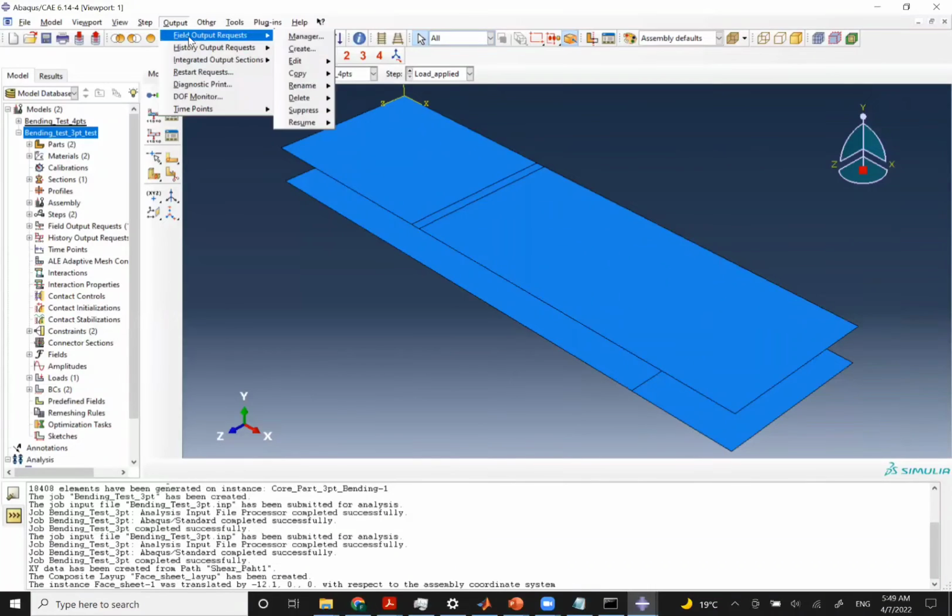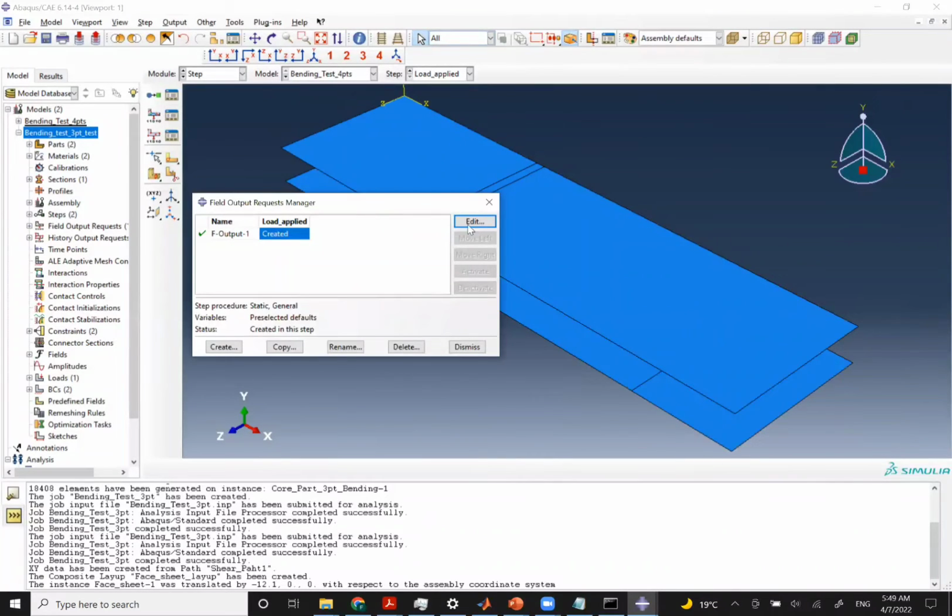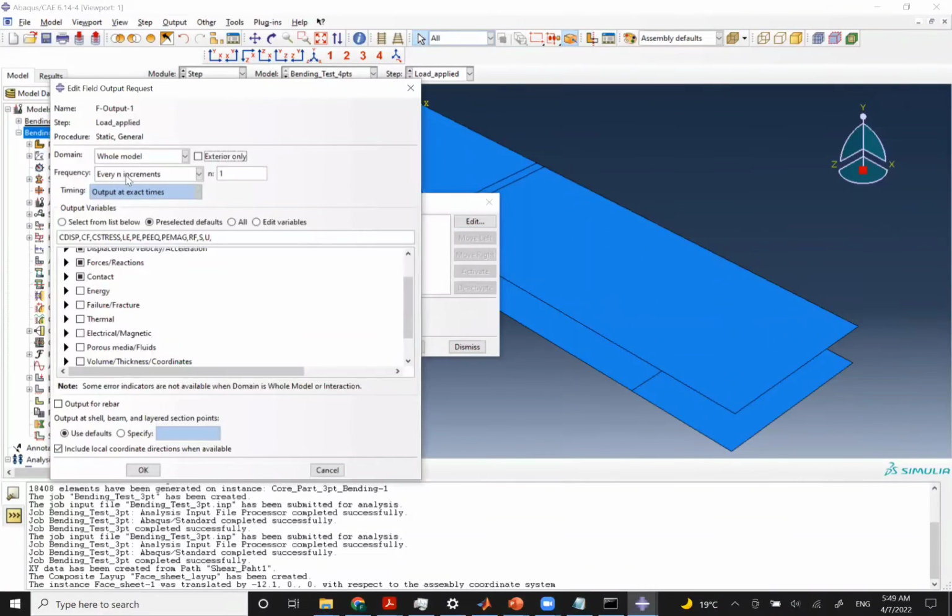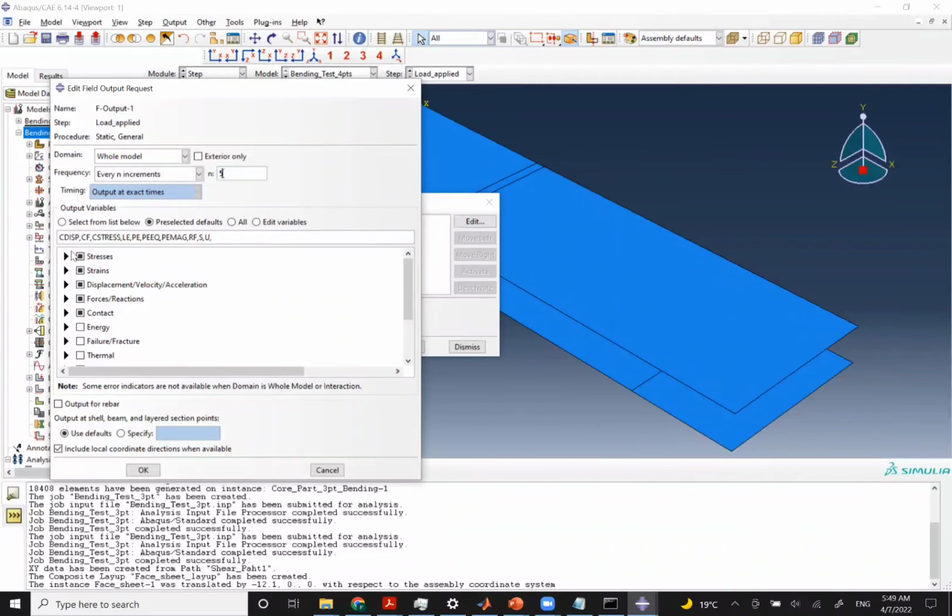We go to the output manager, and here it's 5. And then we have stresses, displacements. Okay, good.